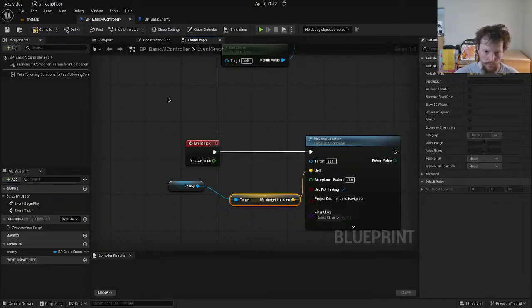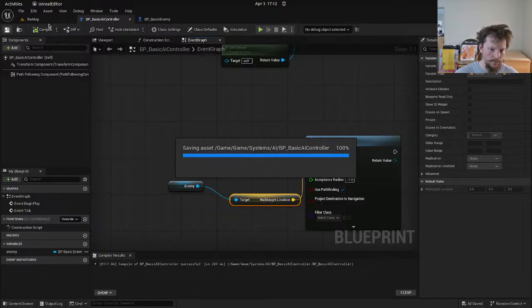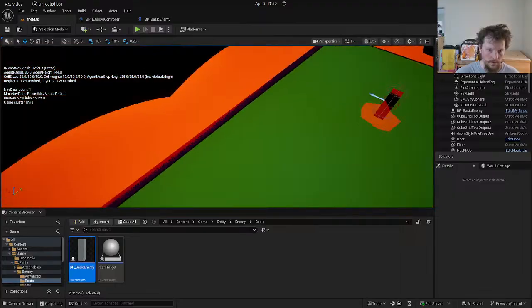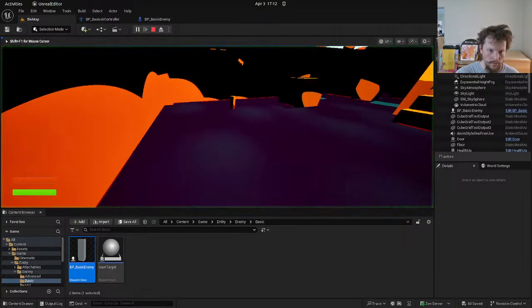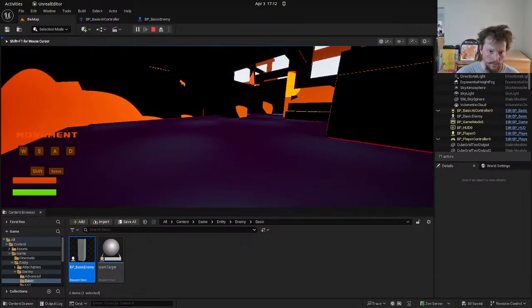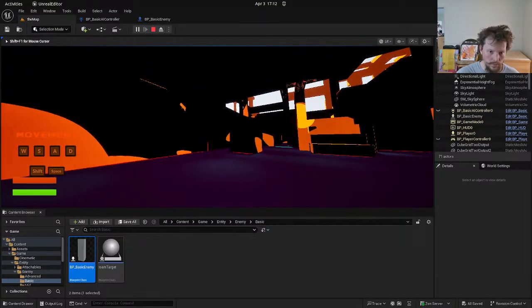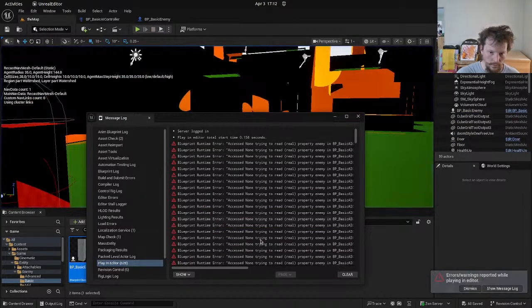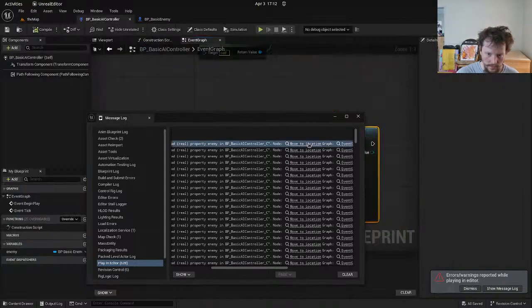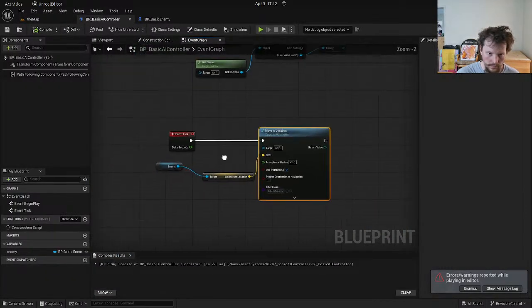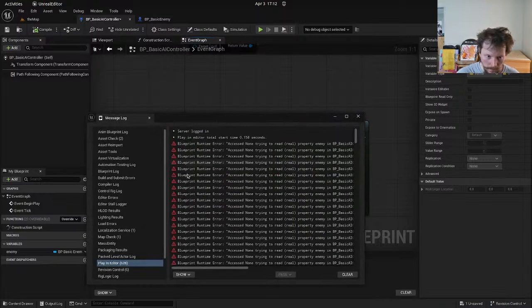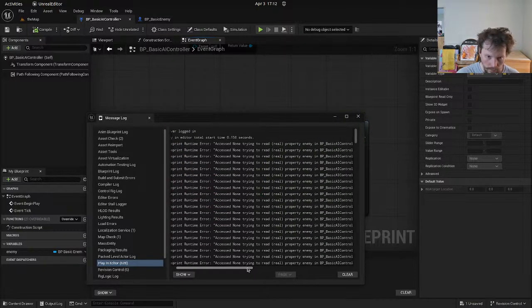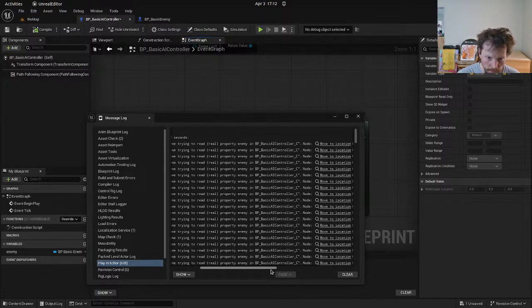Boom, boom, compile, save, and we will drop in. So that was not correct. Access none, trying to read real property enemy.